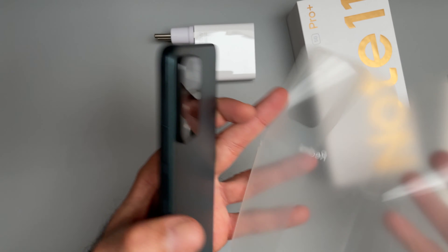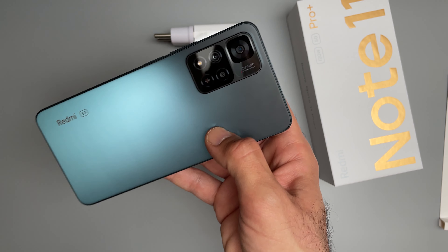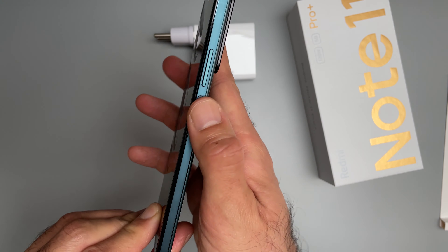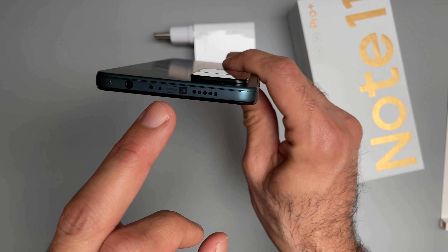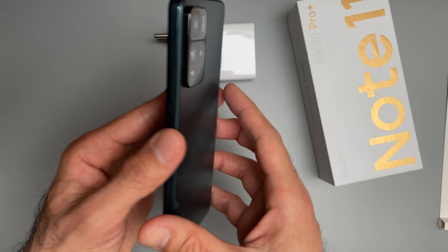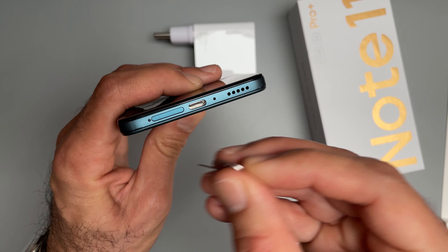It's really understated with a matte finish. Let's remove the plastic for a proper look. The back is frosted glass. We have the same 108-megapixel sensor we got on the Redmi Note 10 Pro global version earlier this year — Redmi is keeping this camera, I think it's the same HM2 Samsung sensor. There's a side-mounted fingerprint reader, and I think the most beautiful part of the design is the top — a 3.5mm headphone jack, IR blaster, JBL branding and speaker grill, another speaker grill at the bottom, USB-C port. The design is probably a bit inspired by the iPhone 12 and iPhone 13 boxy shape.